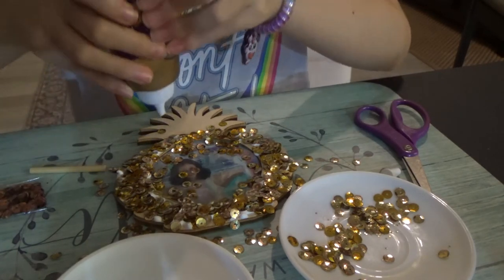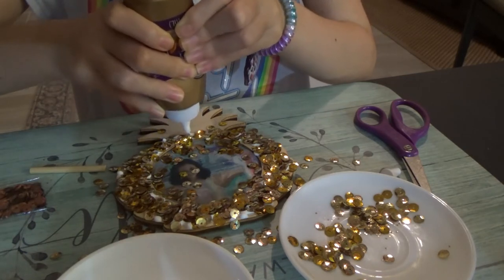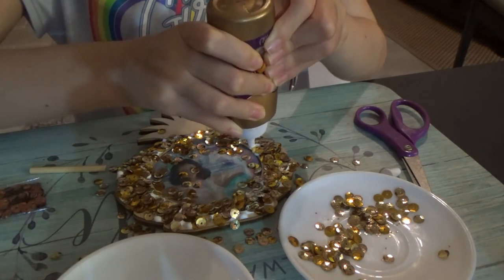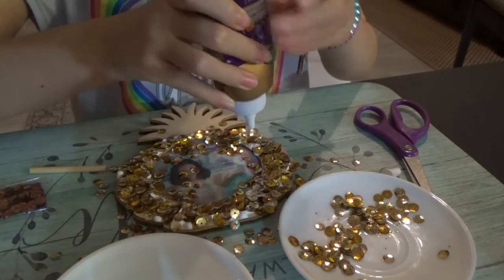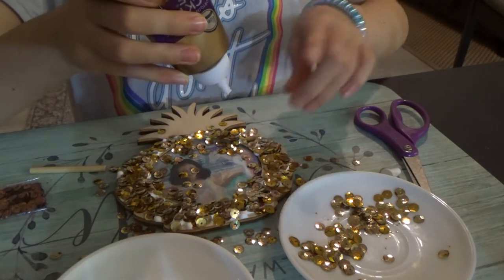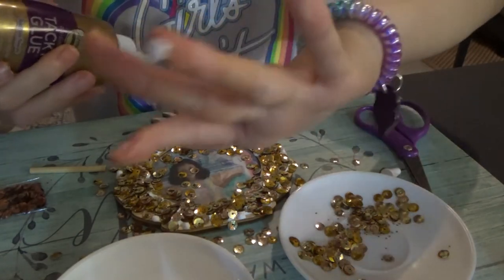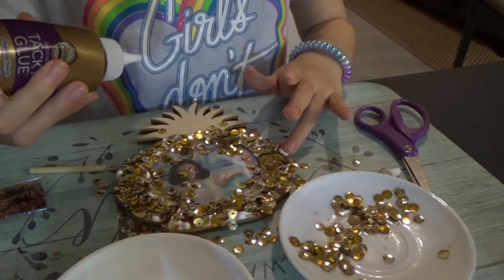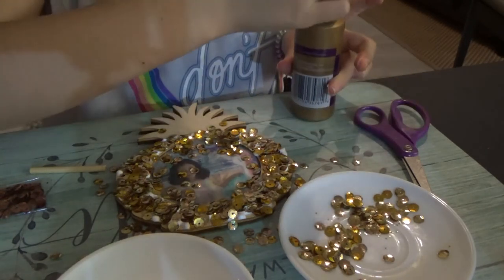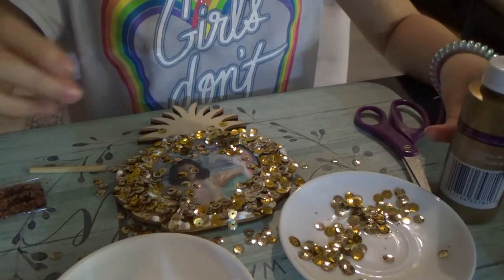I feel like I'm using batter, like for cupcakes, you know, guys? I feel like I'm using that right now. Stick on there, not on the bottle. Okay. Oh no. No, no, no. I got most of it on me. Okay, well. Put the cap back on.